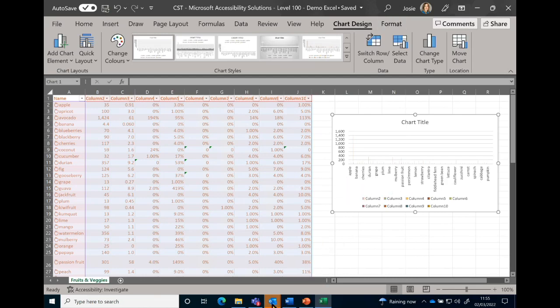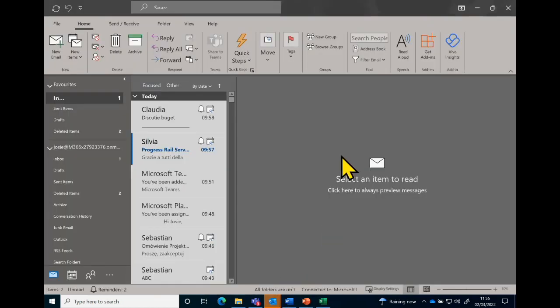And lastly, in terms of our Office tools, we're going to move over to Outlook. Now, again, in terms of Outlook, you want to make sure all those same pieces around alternate text for images, contrast, and so on. Outlook does also have the accessibility checker when you're formatting an email in your review area.